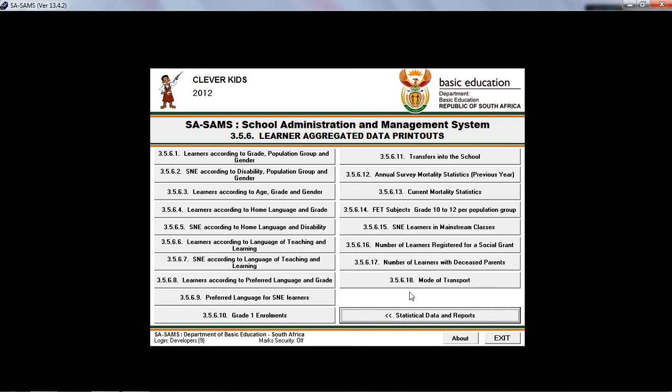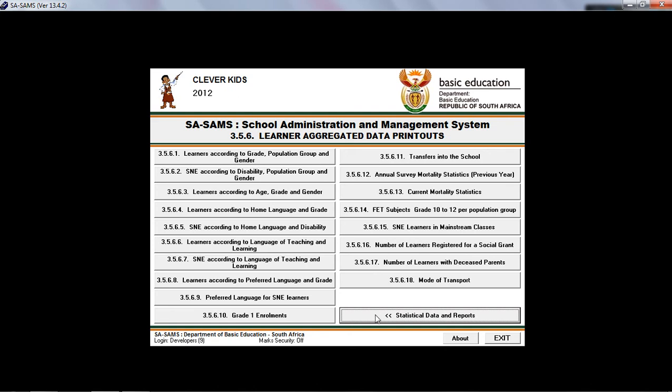So all the extra information that you've added in that may not have been needed by the program to work, this is where all the information sits, and you can print it out to be used for anything, including the special ones, for example, preferred language of S&E learners, and all sorts of reports, including transfers into the school.